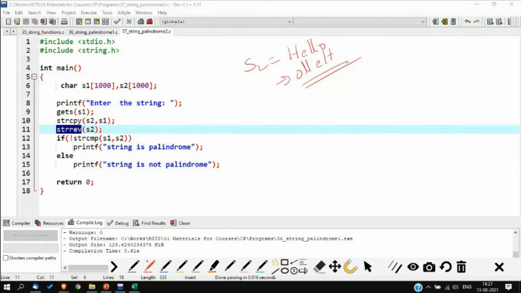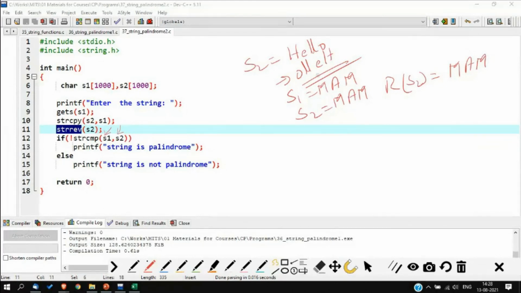Now we compare S1 and S2 using strcmp. If both are the same, it will return 0. Suppose S1 is equal to MAM, so S2 is also MAM, and the reverse of S2 is also MAM.